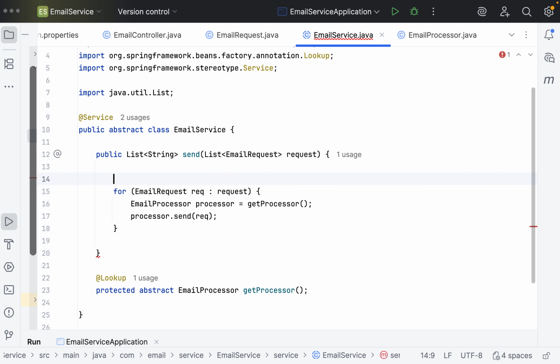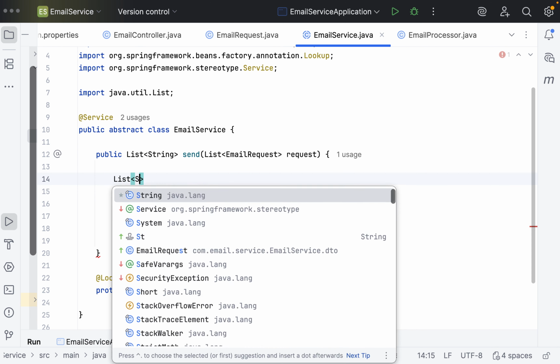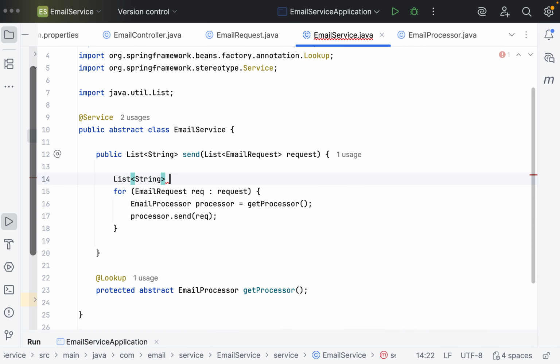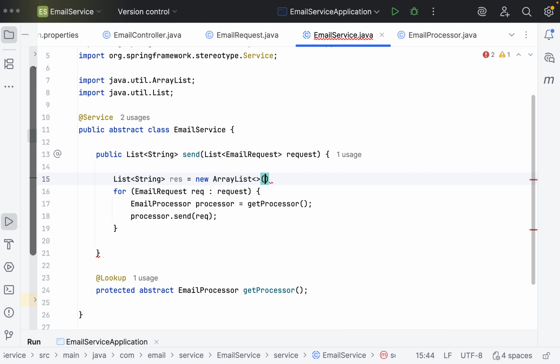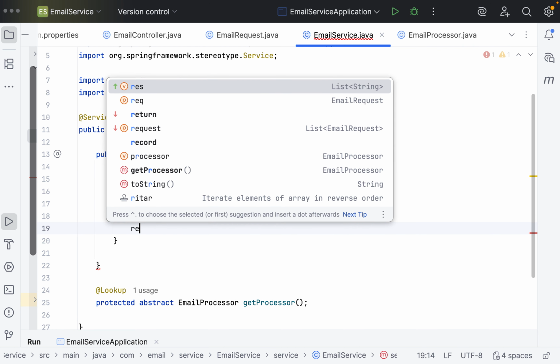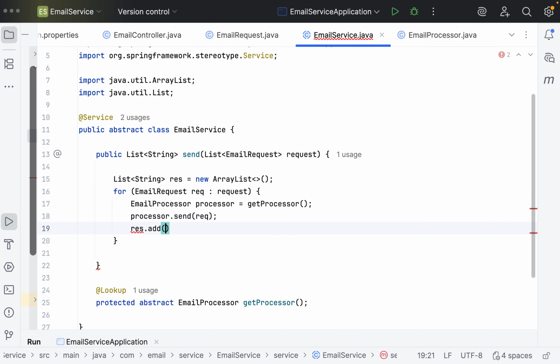We need to return the list of string, so that it captures each and every object name. Resultant new ArrayList, and for each, resultant.add email sent or processed successfully to end user.